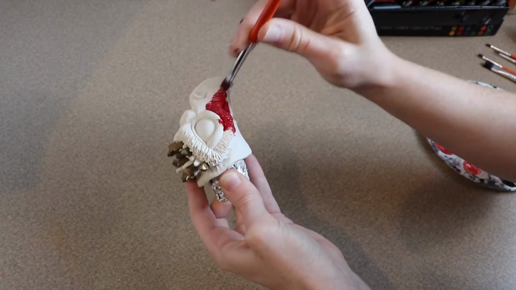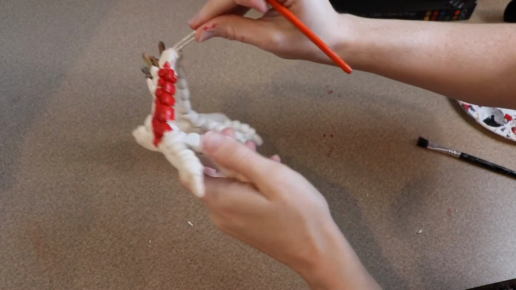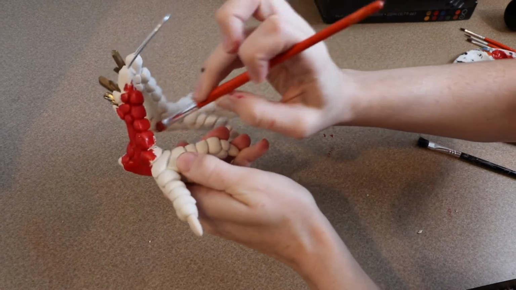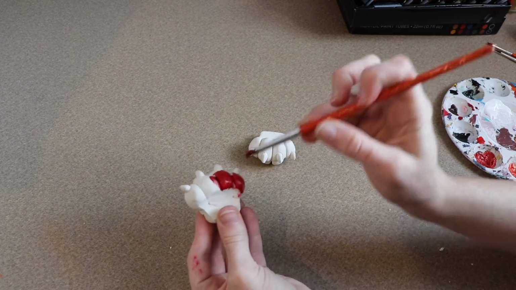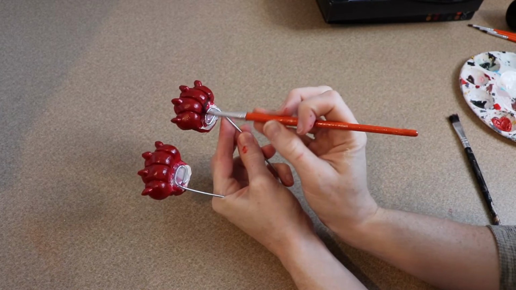Okay, so the first thing we need to do for the painting is primer all the clay pieces first. So I've got a nice red color mixed up to try and match the fabric color, and we're going to paint over all of our clay pieces. You might have to do a few layers of this depending on how thick your acrylic paint is. Once you have all that dried, we can start adding the detail.